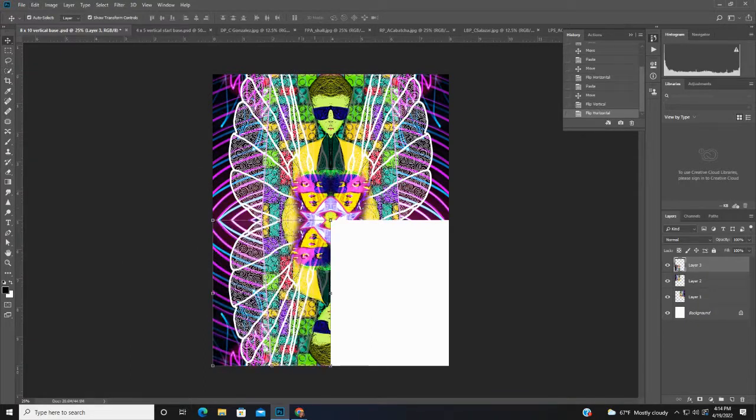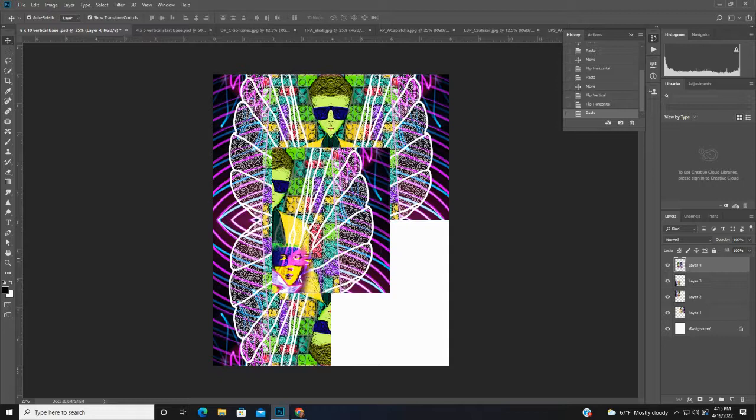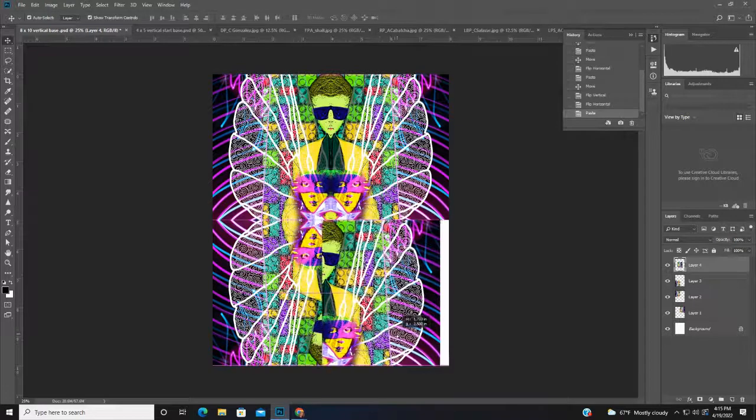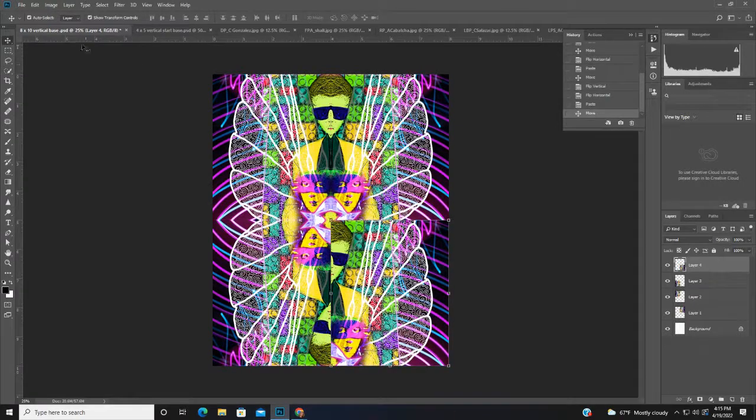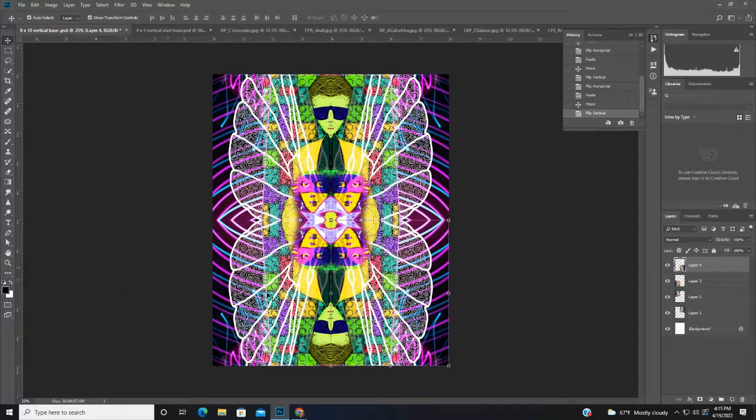All right, so that they're now lining up here in the center. And then we do our last one, edit, paste, and we move it down. And we go to edit, transform, flip vertical. And so now it's all aligned.